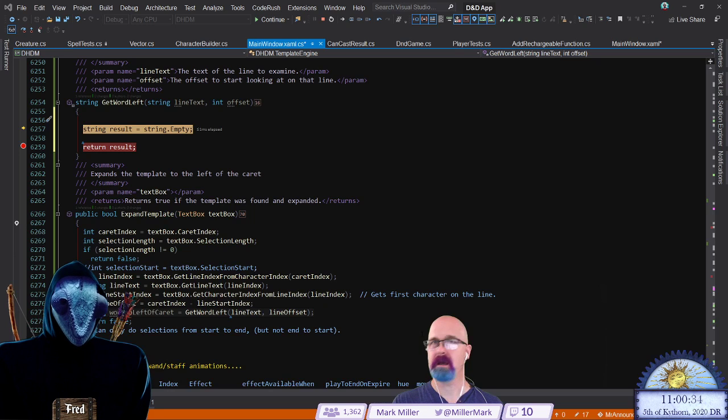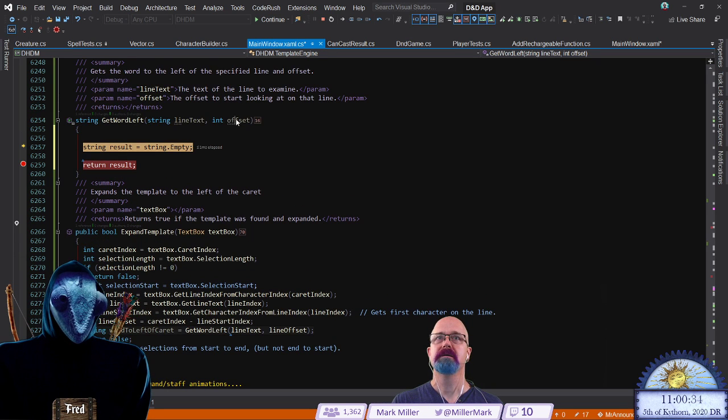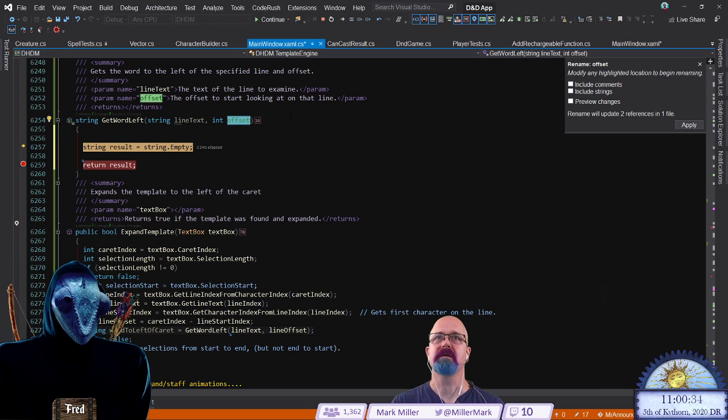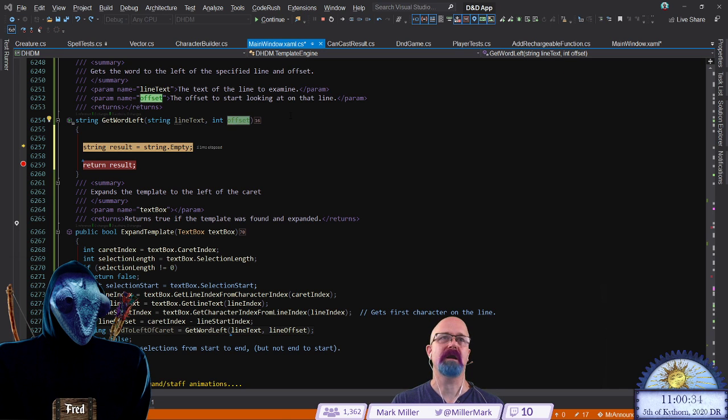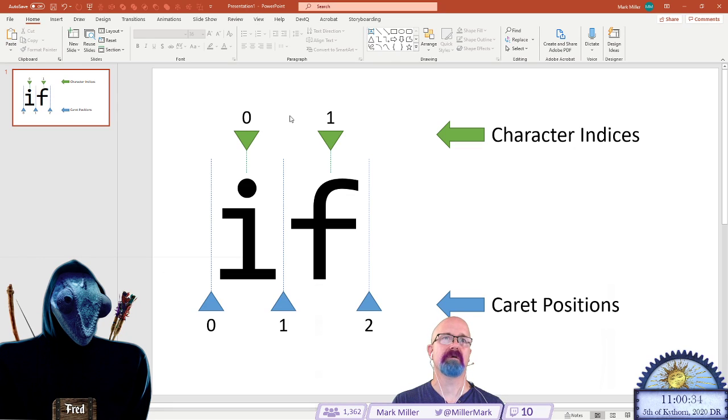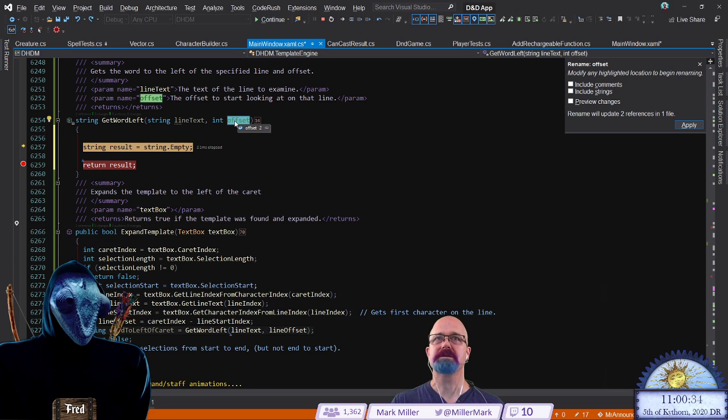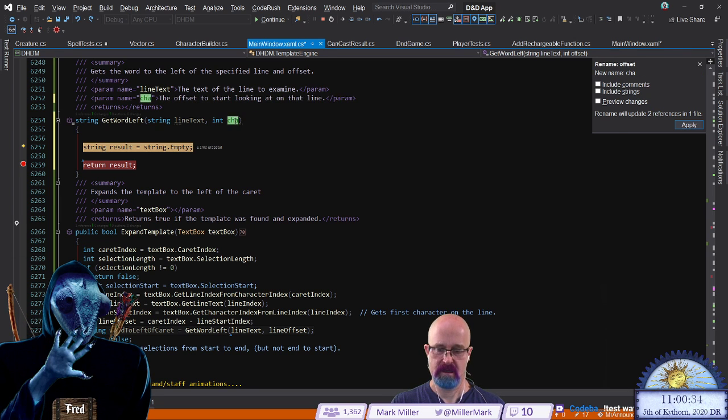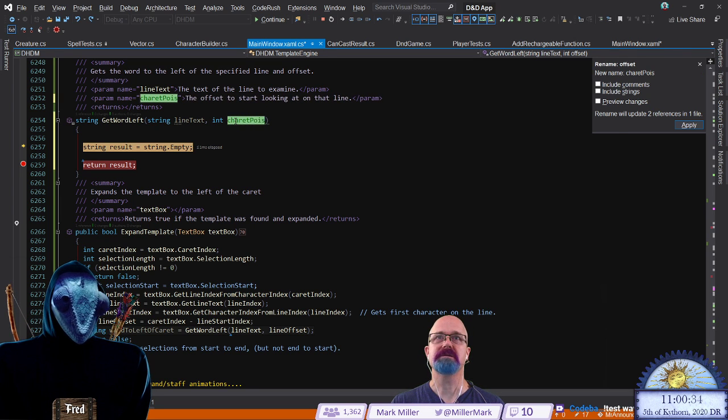So let's maybe change this right here and use the same kind of nomenclature that we're doing here in our diagram. So we're going to call this the caret position.